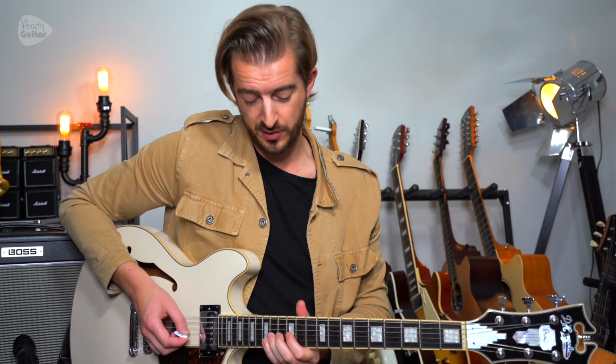Loads of fun. Have a go at jamming along to the original recording. Learn those little riffs and details, and then make sure you have a go at improvising over this, at least using E minor pentatonic position 1. With little string bends, little bits of vibrato, anything that you've learned in the past.